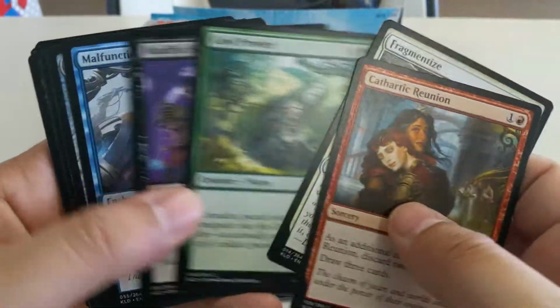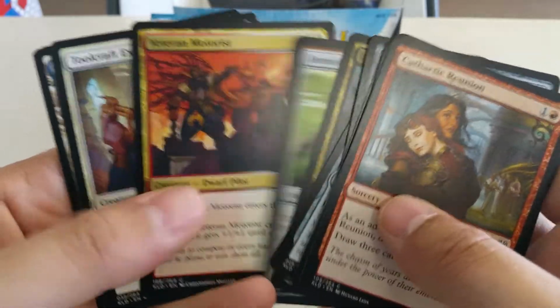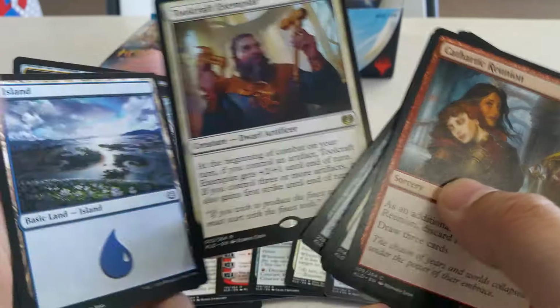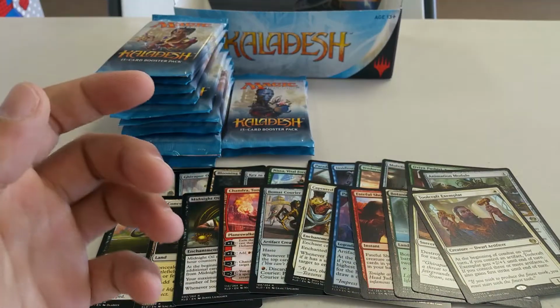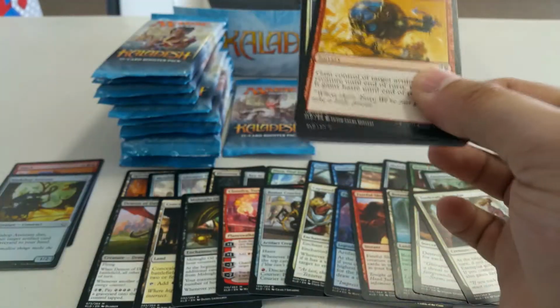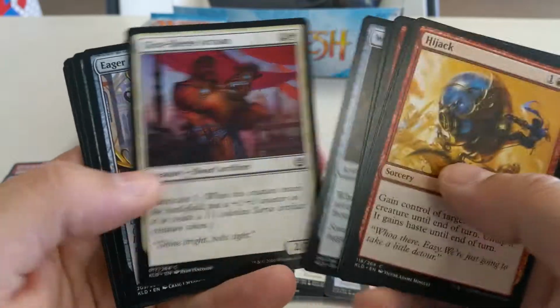Alright. Let's keep it going here. It's a prophetic prism. We have Toolcrafter Exemplar. He's neat. I like this dude. Especially with clues being a thing. Like, I have a feeling the ones that say if you control an artifact, if you have this many artifacts. Like, I know the metalwork dude didn't get much out of that, but it still seems really nice.